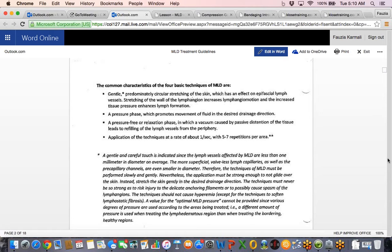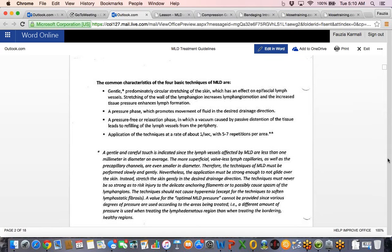The pressure phase is promoting the movement of fluid in the direction we want the fluid to go. And then we have a relaxation phase, which is where we get a passive distension of the tissues, which leads to refilling of those lymph vessels from the skin. We're going to do this technique at about a rate of 1 per second, and we usually do 5 to 7 repetitions in each area.